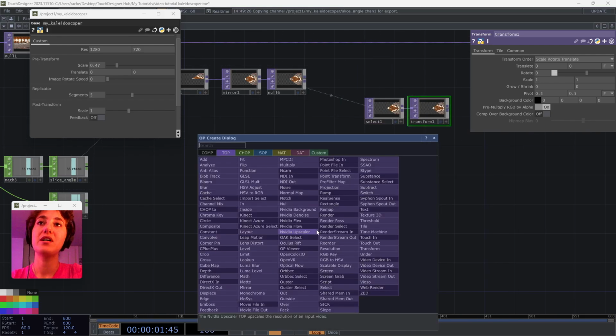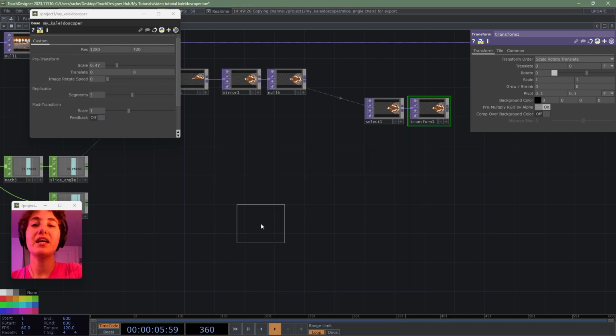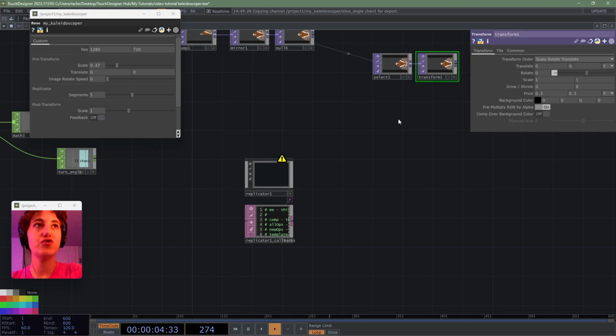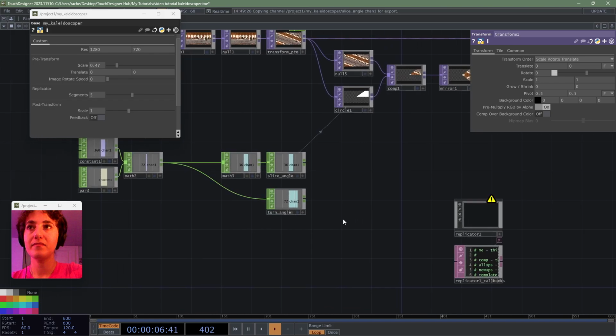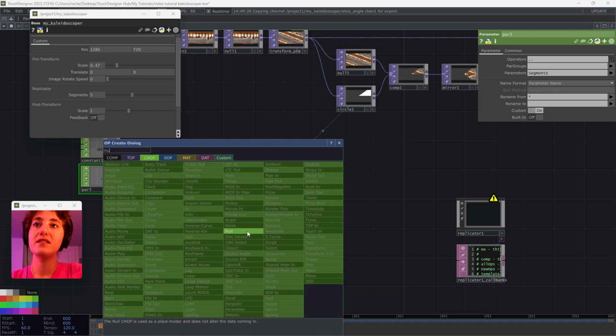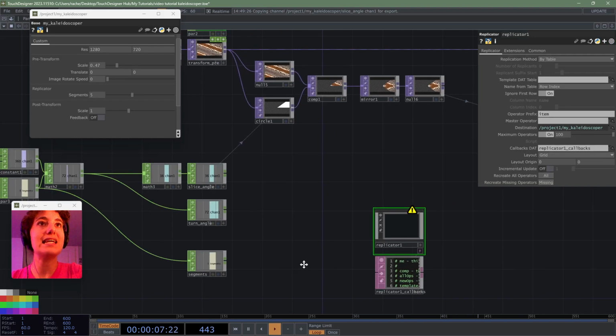Okay, so tab, go to comp, and you need a replicator. You're going to drag this transform as the master operator, but first I'd like to make an edit to this transform. The number of segments is going to give us how many replicants that we need.